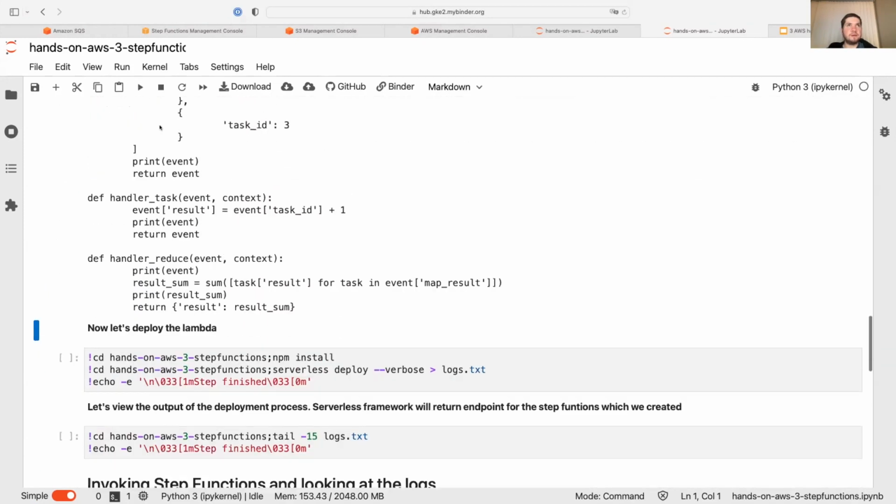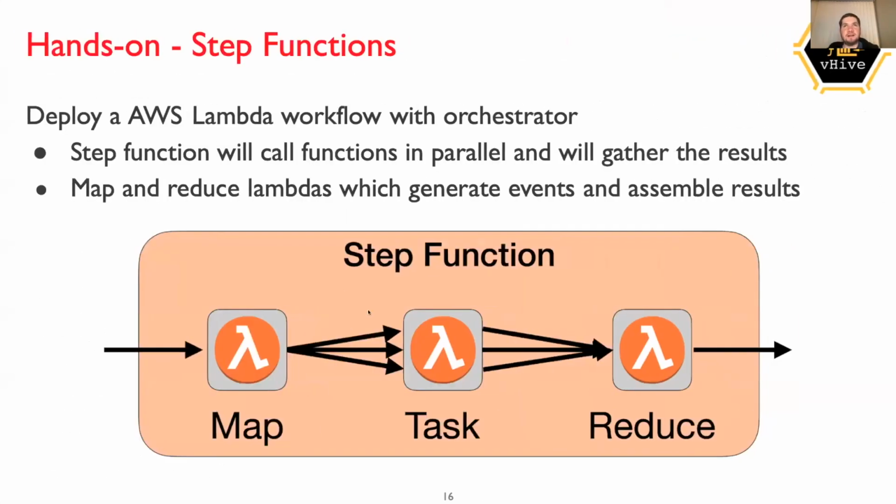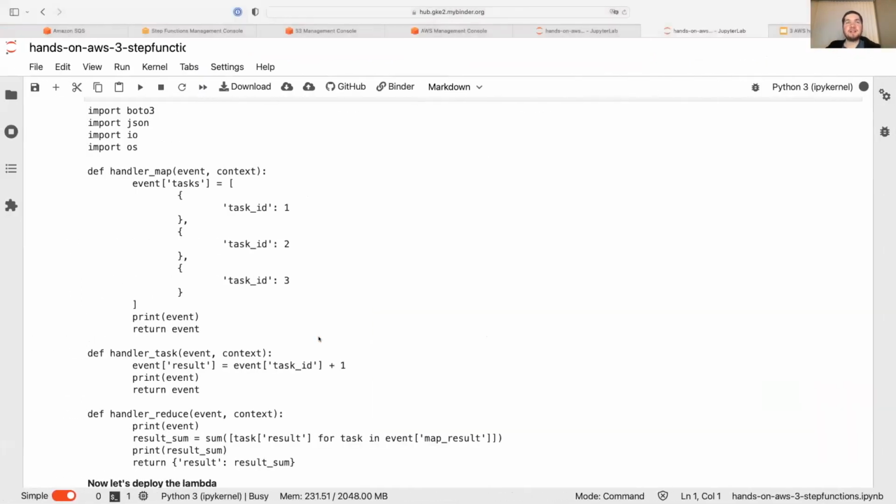Okay, let's take a look at the code and let's start the deployment process. As you remember from the diagram, we will have 3 Lambdas here. But we will use a very neat life hack where all these 3 Lambdas will have the same zip package, but they will have different handlers. So configuration-wise, they will reuse the same package, but because they have different handlers, they will basically have different code, even though their code is present in the same file. And here we can see how it will work.